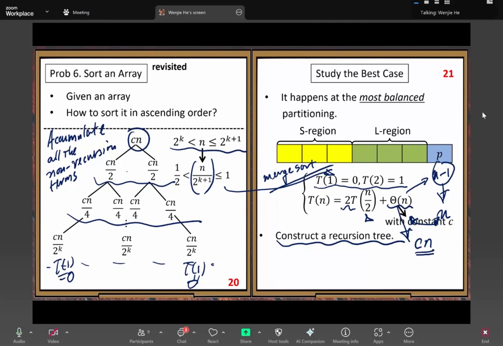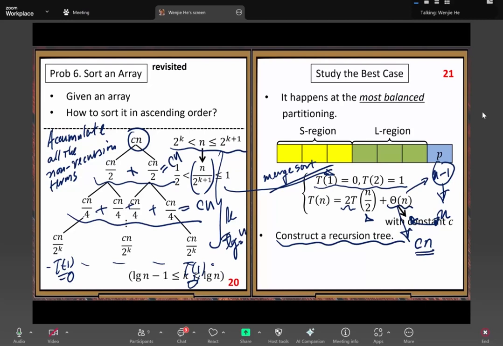So for each level, you add up the total non-recursive cn. These 4 added together also give you cn, so each level you get the same cn. How many levels do we have? K levels, where k equals log base 2 of n. So k times cn.